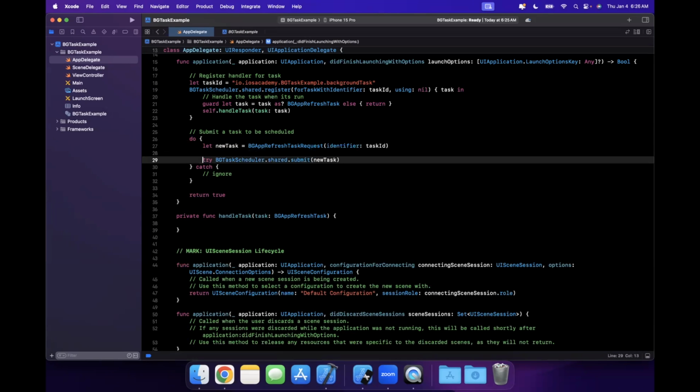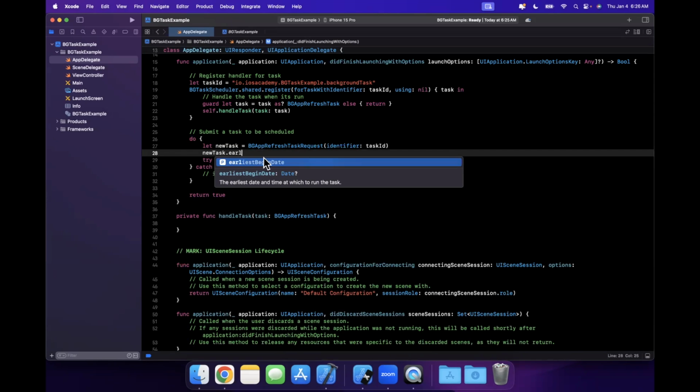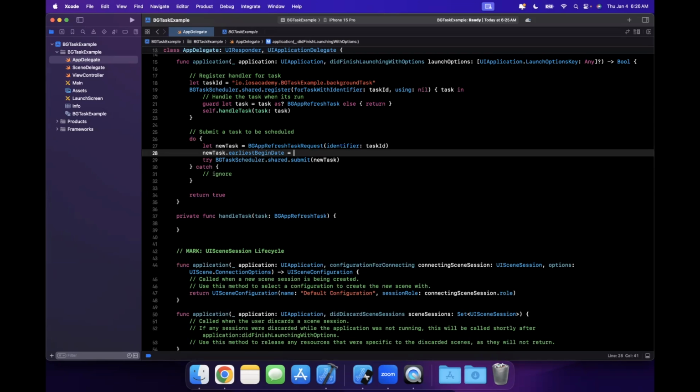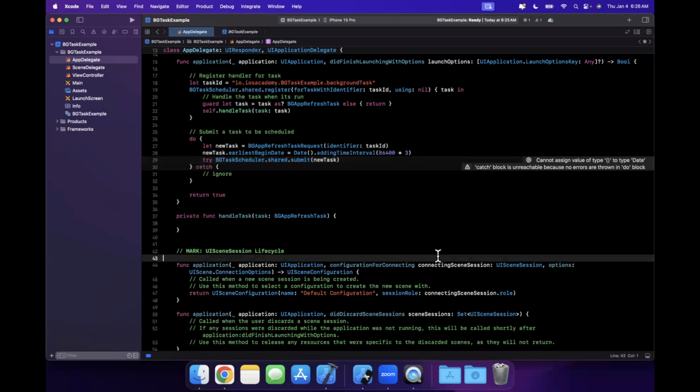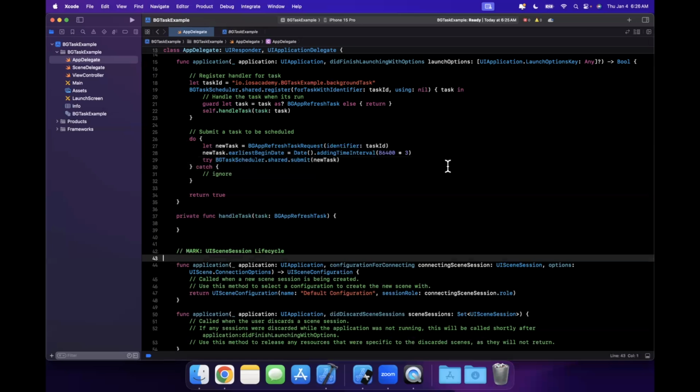So you can actually specify a property on here, and it's called earliestBeginDate. And once again, I'm going to stress, because people confuse this a lot across the internet, that this date is not when your task will fire. This date is the earliest date, date and time I should say, from which the system will consider running your task. So let's say we want this to run every 3 days. I would say take now and add 86,400 seconds, which is a day, times 3, right? So 3 days from the time that this task is scheduled, it's going to try and potentially run my task.